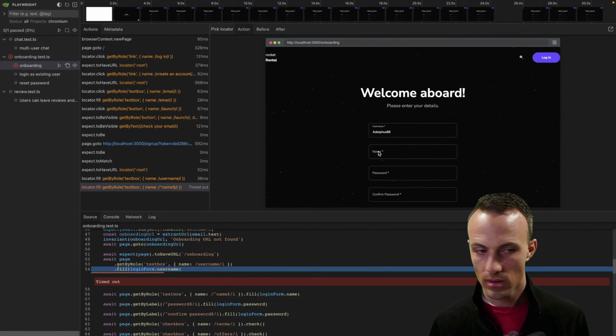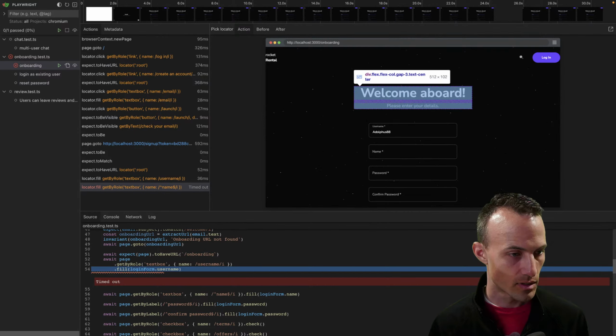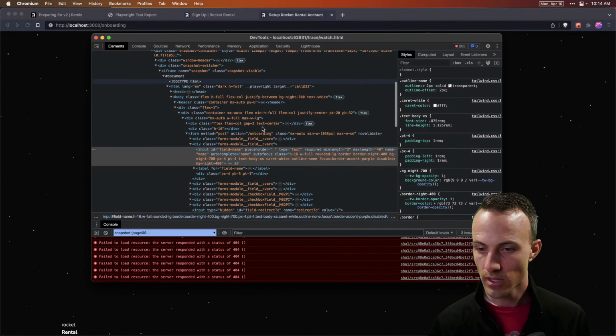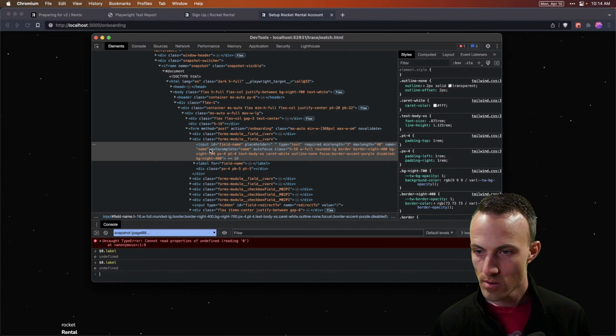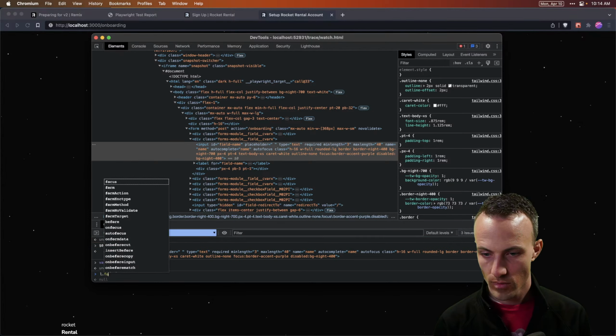This label, here actually, we look at this. That's strange. Oh, label. There we go. I was saying form.